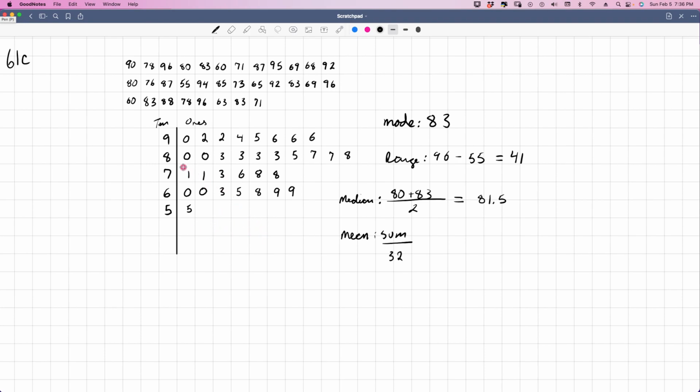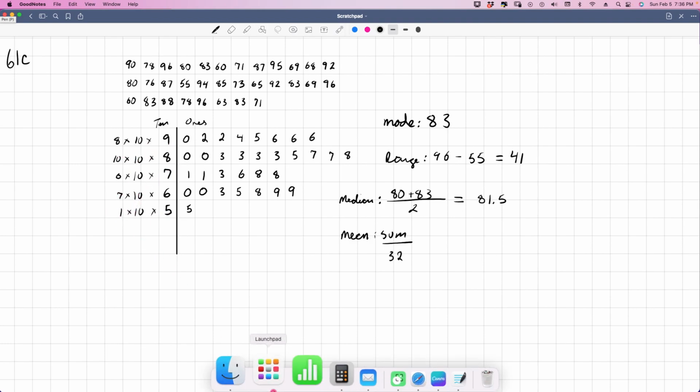So the easy way to find the sum is to figure out how many numbers you have for each set of tens. And it'll be 10 times 9. So 10 times 9, 10 times 8, 10 times 7, 10 times 6, 10 times 5. And then you put the quantity here. So we have 1, 2, 3, 4, 5, 6, 7, 8. So 8 times that. This is 10 times that. That's the number. 1, 2, 3, 4, 5, 6 times that. 1, 2, 3, 4, 5, 6, 7. And then this is just 1. So then we find the calculation for each one of those. Let me see if I can pull up my calculator for that.